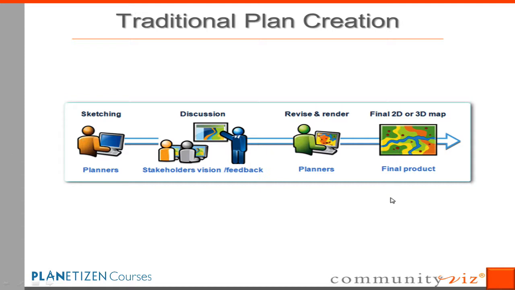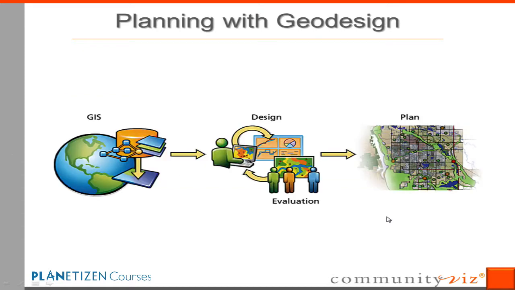A designer would say you revise and render; a planner might say you draft your plan document, write it out in carefully worded text, and usually illustrate it with maps and 3D images. That whole process can take months. In geodesign, it looks different — you have a dynamic GIS system helping you throughout, the process is very iterative, and the planner, stakeholder, and evaluation are all tightly coupled in a series of quick cycles that rapidly consider different alternatives and improve the plan.